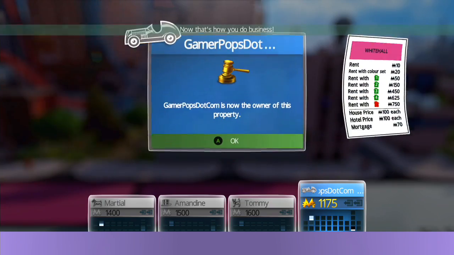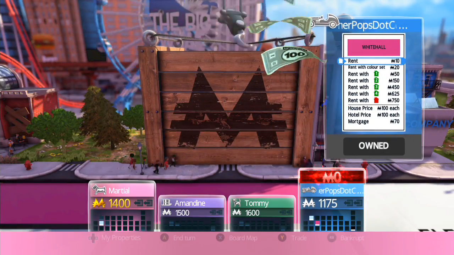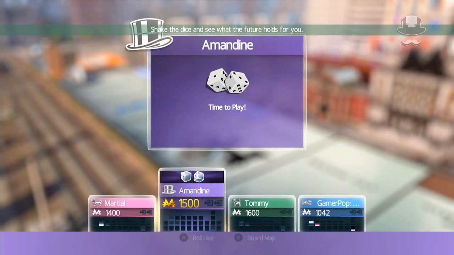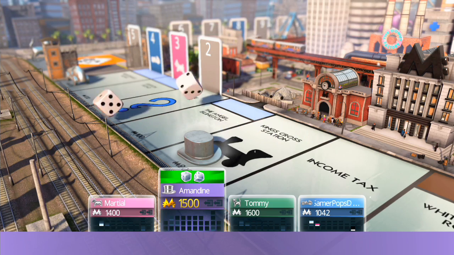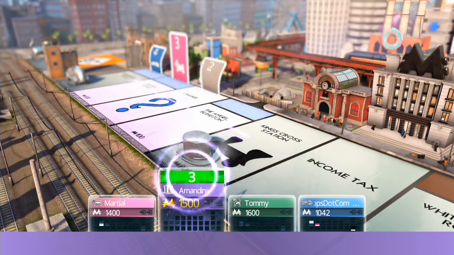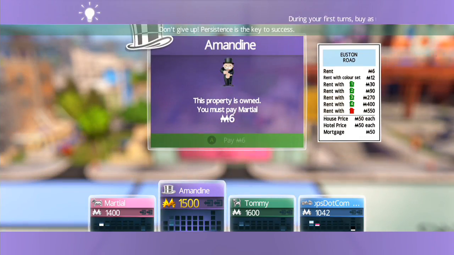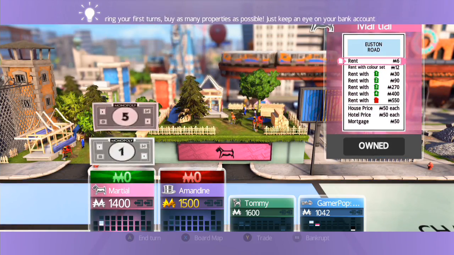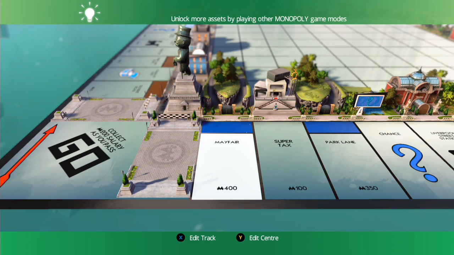So there I've just won an auction to pick up one of the purple properties, and start building my real estate empire. But what I want to do now is show you, as part of the Family Fun Pack, you can buy the Monopoly game on its own, but in the bundle, it comes with a couple extra things that really enhance the Monopoly experience. Unfortunately, Amandine here is going to have to pay. Excuse me. But we're going to jump over now to the board creator.